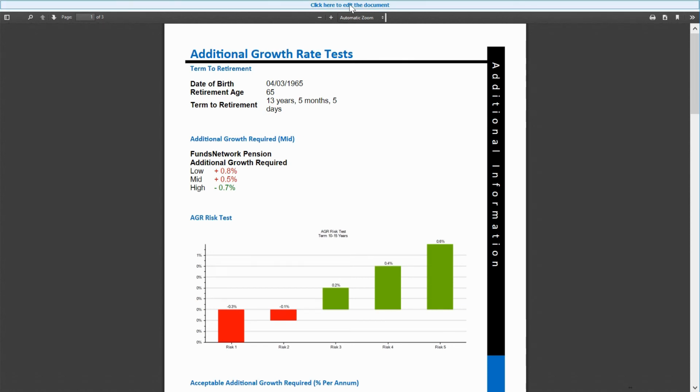There we go, and all the information that we could see on screen is now here in this report. You can save it, print it. If you're on the full system, you can even edit it and add your own content. As I say, it's probably designed to be an on-file report. Maybe it's one you send to a colleague or one you just make sure you've got available if you need it.